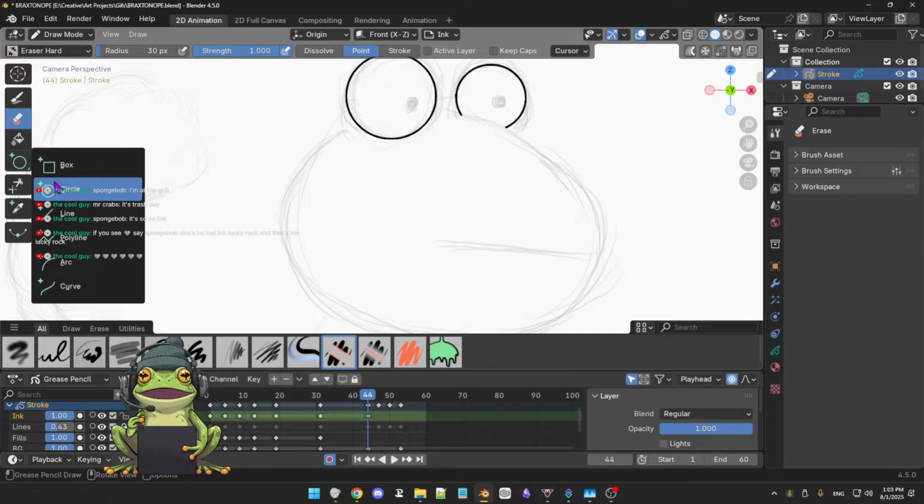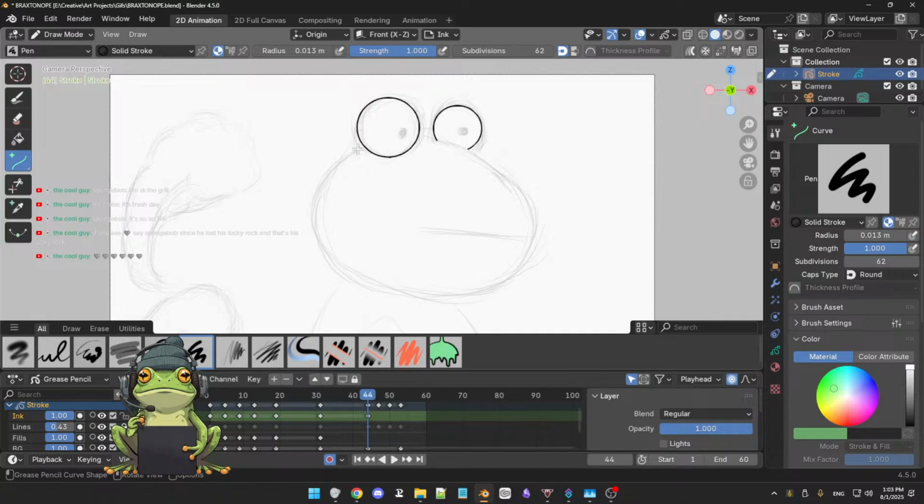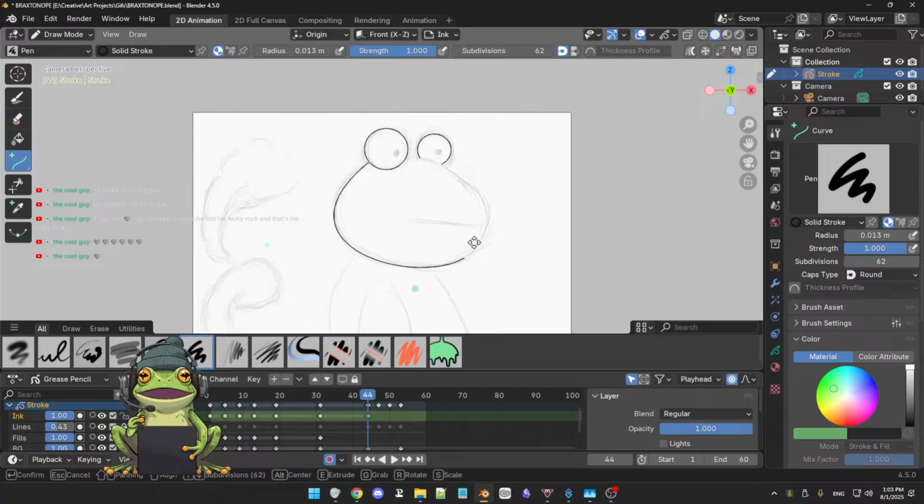Okay, let's do curves. These are not very malleable curves, so sometimes it's kind of hard to think about how I'm going to make a curve with only 2 points.